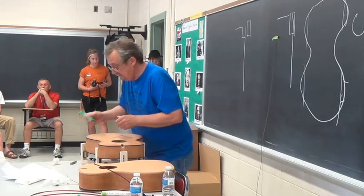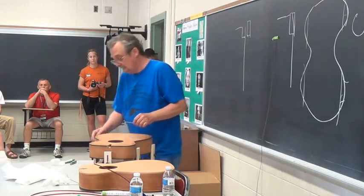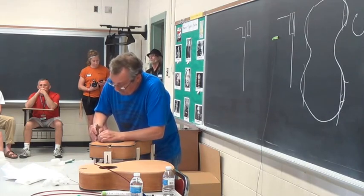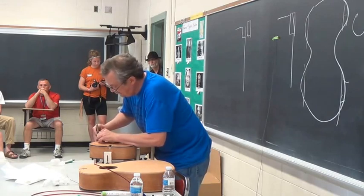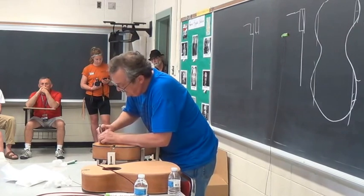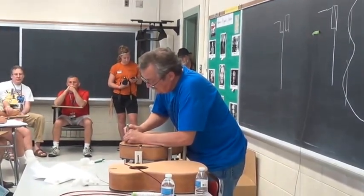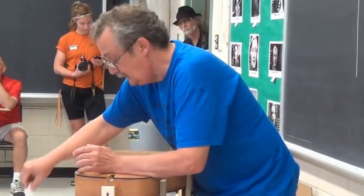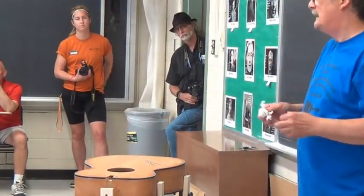And I've never liked using CA for binding because, boy, does it ever make a mess getting the tape off. Now, when I'm doing wood binding and I'm doing pearl, that can be a little bit trickier because with wood you're probably going to be using Titebond to begin with. And sometimes, unlike the plastics, you will have a little gapping to the outside. So you want to be aware of that. And when that does happen, know that you're going to have to attend some gap filling.